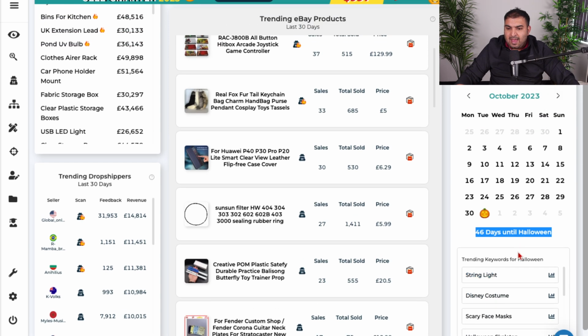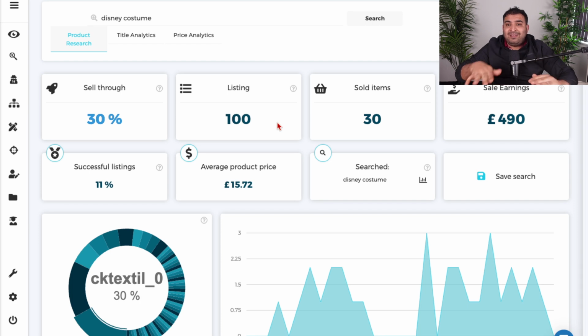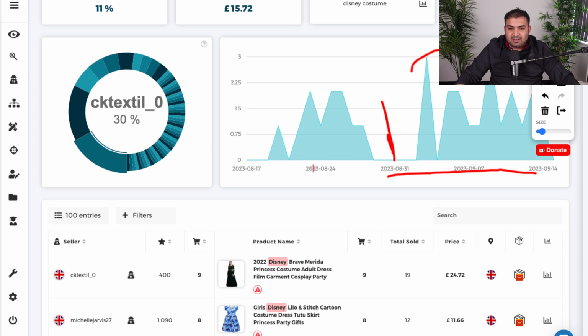But if I open that one, let's say a Disney costume right here, I'm going to do a little bit of analysis to see if this product is long-term sustainable. The reason we are doing that is because we see big spikes in the sale. You can see this one right here during the month of August, the sale goes really, really up, and then you get really dead areas in the middle as well. Before that, there isn't enough sale. The sale spikes up near Halloween time.